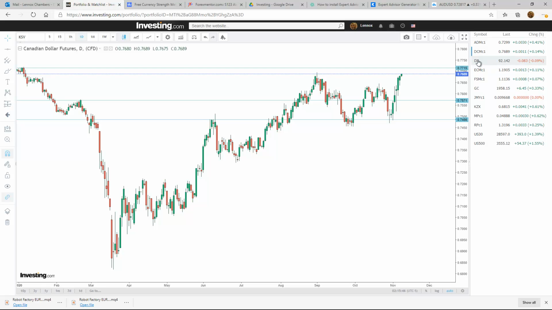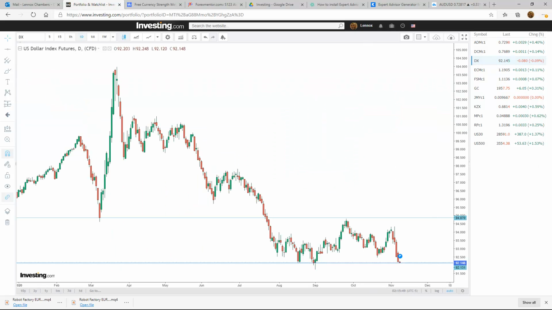Let's take a look at the US dollar, and it's a different story for this guy. Okay, so major support here, so the resistance is above, and we formed a large 1, 2, 3 here, and we're on our way down. So again, we're at support. We could get a push back up first before we fall through, or if it's really weak, and it looks like the U.S. elections, with a new president elect, that this might be very weak coming into tomorrow and the rest of the week, and we could see this falling down dramatically.